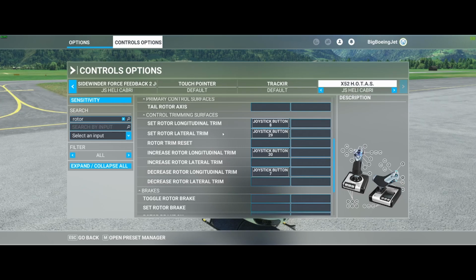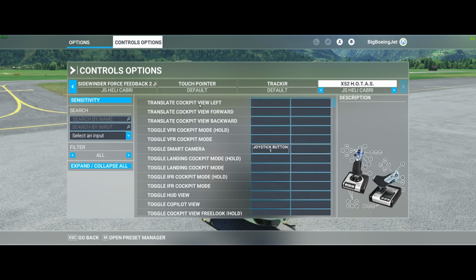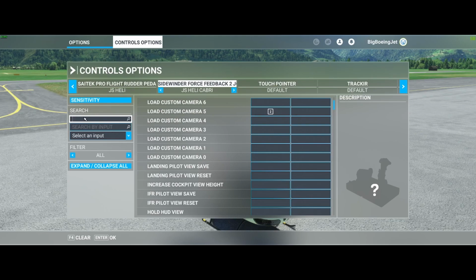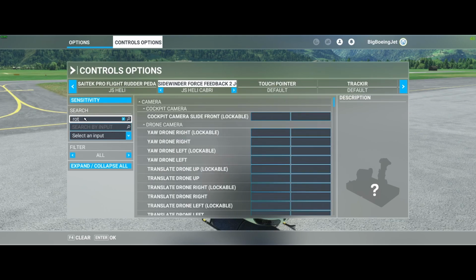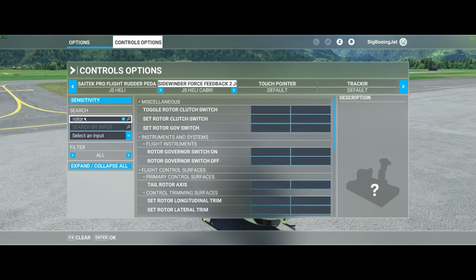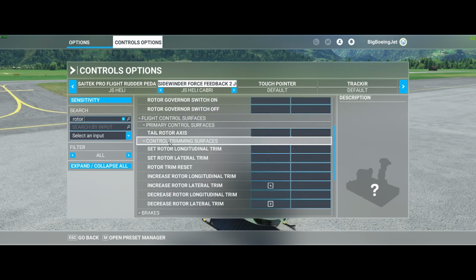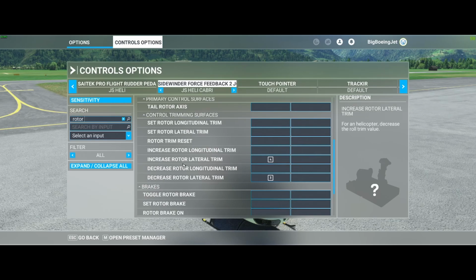And the last thing we should search for is the trims for left and right movement, which I have on my joystick. Again, we should search rotor trim. Oh, sorry, just rotor. So again, you have lateral trim.